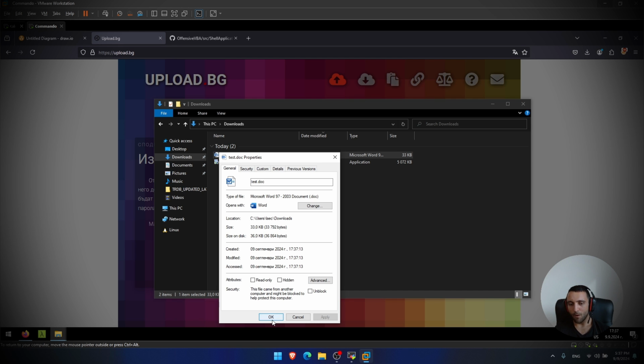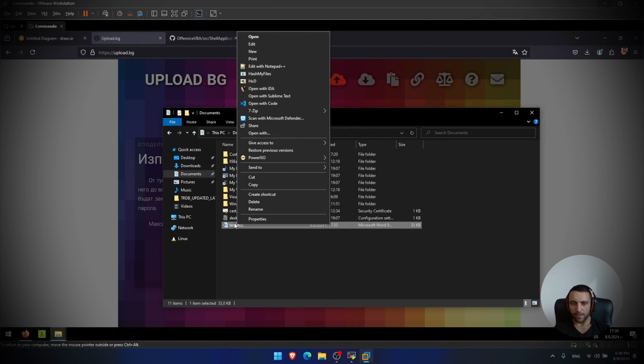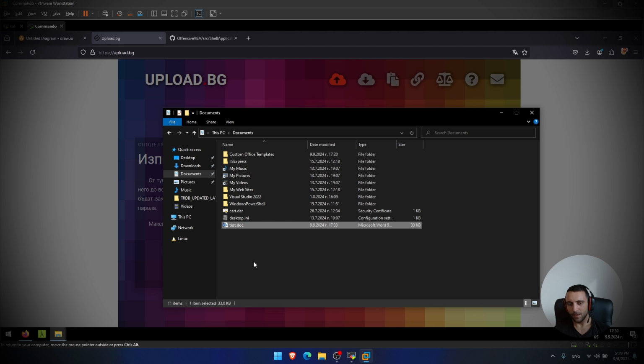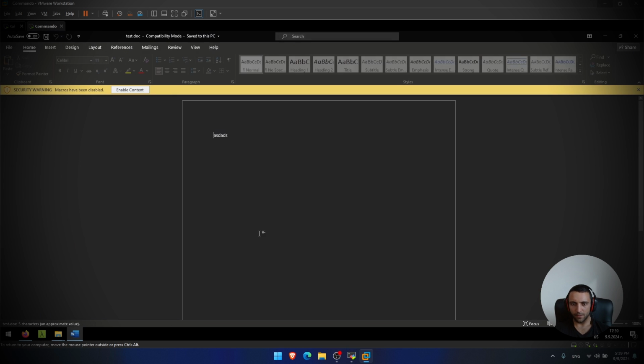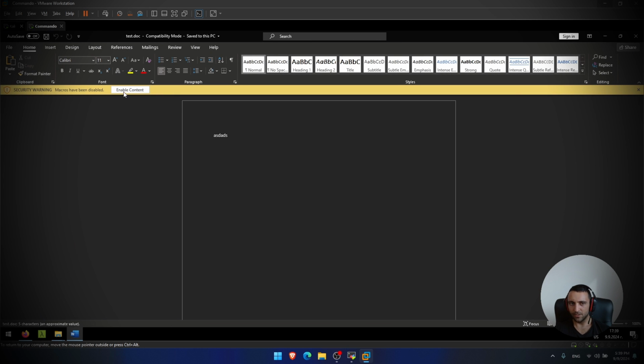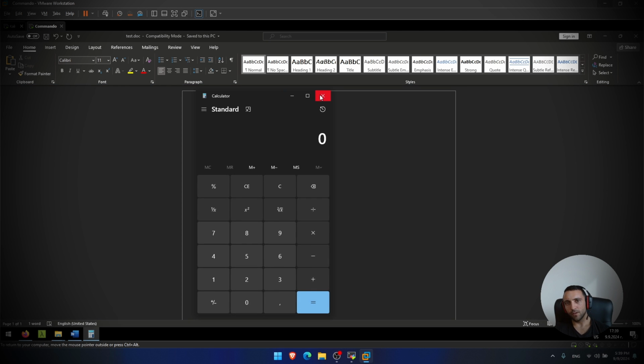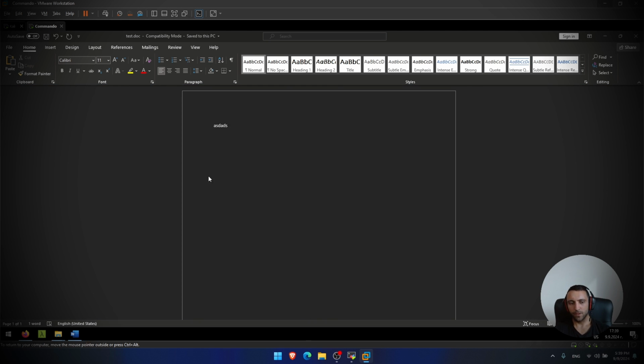Now that's what mark of the web means. Then I can do right click and properties again, and here we see no mark of the web whatsoever. Now let's test it. If I run it again, I can see just the enable content. I can click on enable content, and boom, calculator is there just like that.